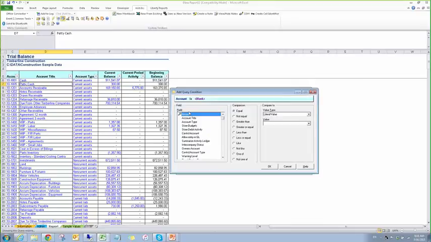I'm going to click Add Condition to add a condition. It's going to list all the fields in this table. And the first one is current balance. And I want to say it's not equal. That's my comparison type. So we have equal, not equal to, greater than or equal to, less than or equal to. We have some that are grayed out. If they're grayed out, it means that data type, like current balance, is an amount type. You can't do that type of comparison on it. You can't do a like statement on a numeric value. That's why it's grayed out.